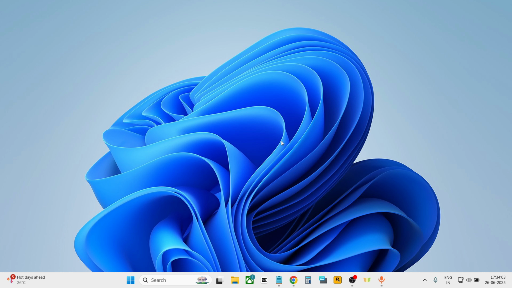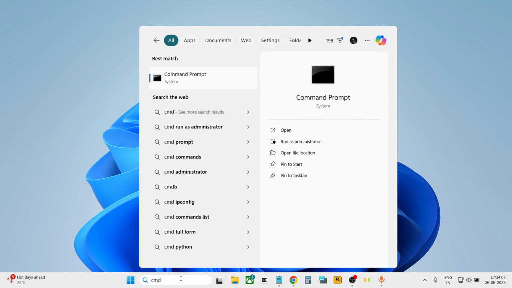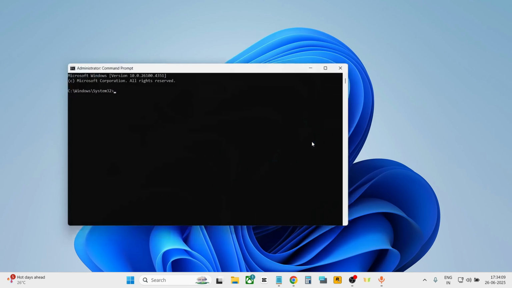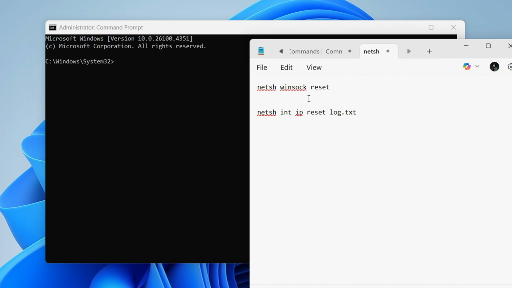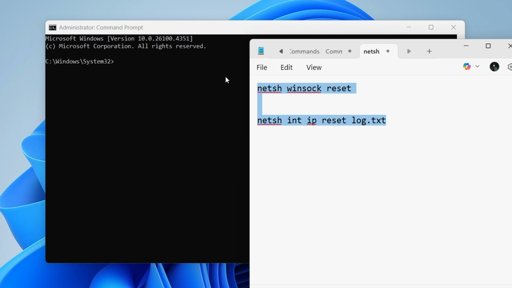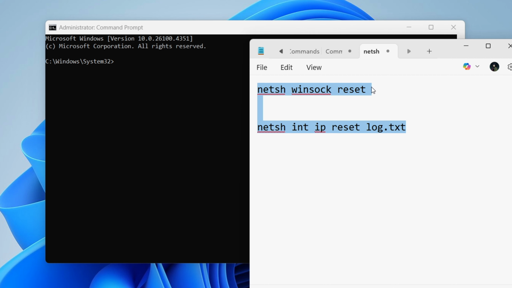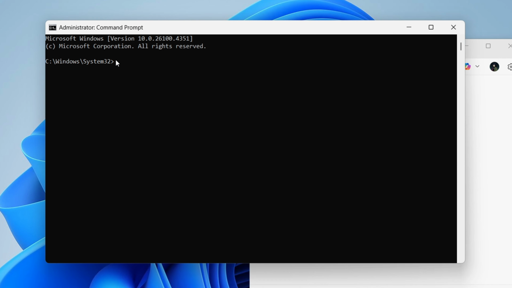Now the next step is to reset the network through CMD. Go to the Windows search bar and type CMD. Click on run as administrator. After reaching the CMD, first copy the first command. I'll provide the commands in the description. Copy the first command and paste it there. Press enter.